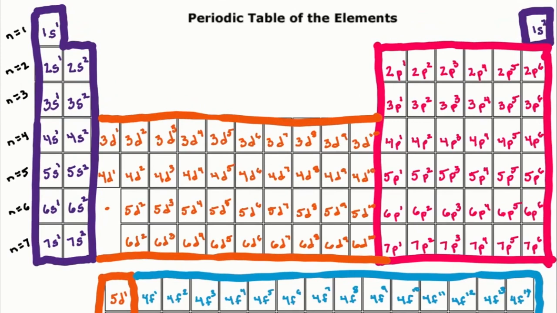So I ask for the electron configuration of phosphorus. If you look at the periodic table, phosphorus is going to be located right here. Okay, so to write out the electron configuration, I'm going to read this periodic table like a book. I'm going to start at the beginning, the top left corner, and I'm going to read left to right. So when I'm reading this, I read 1s1, 1s2. Okay, I'm not going to write out 1s1, 1s2. Instead, I'm just going to write 1s2.